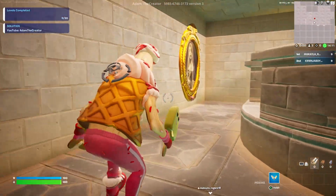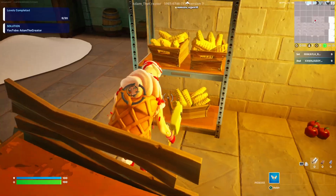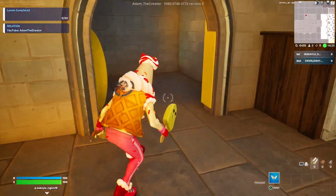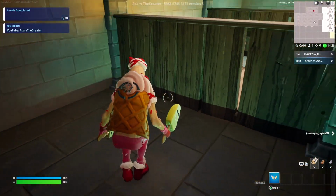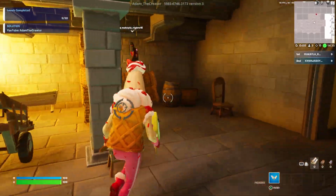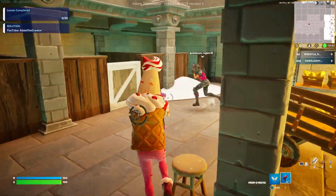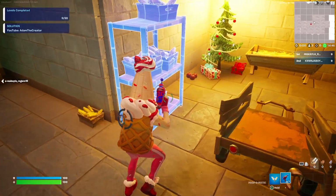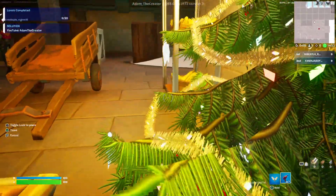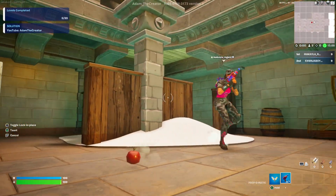Look, there's a hole. So I need to find a pop gun. We weren't really paying attention because we were talking. But I need to find a pop gun. Found it. What do we gotta do now? Find something small. Like how small? A tomato, it looks like. Tomato or apple, right beside the Christmas tree.